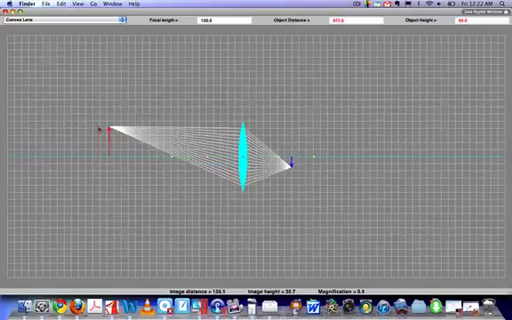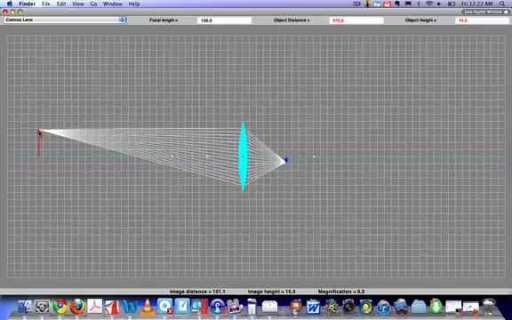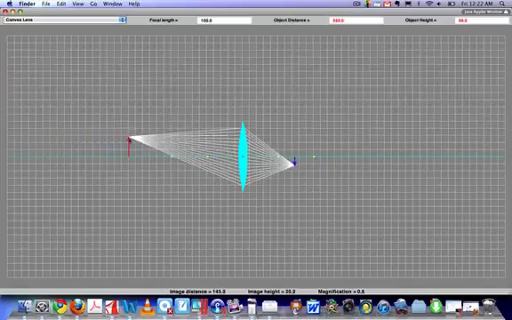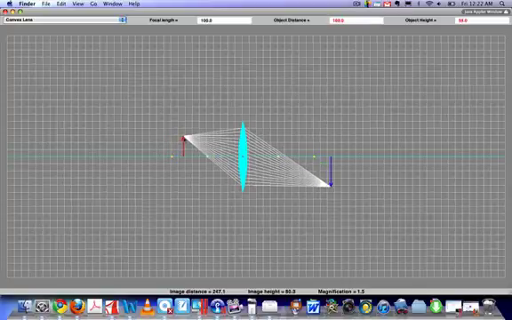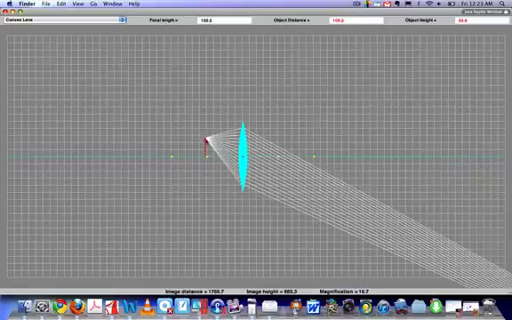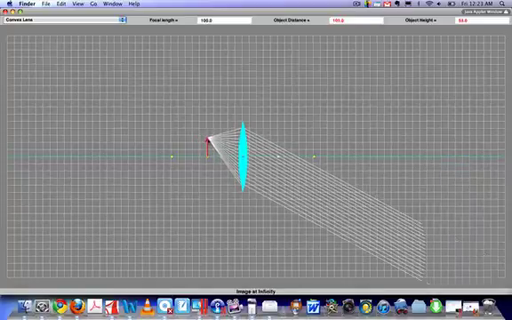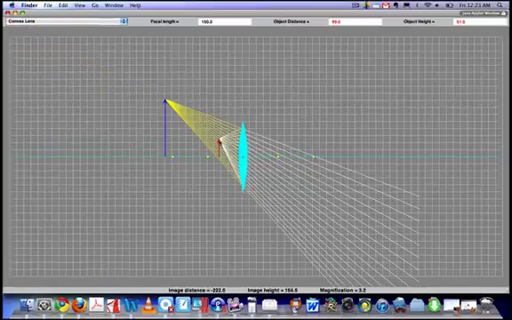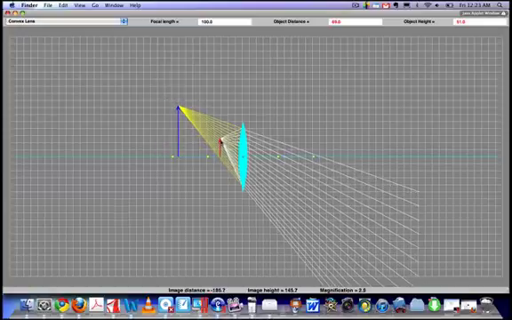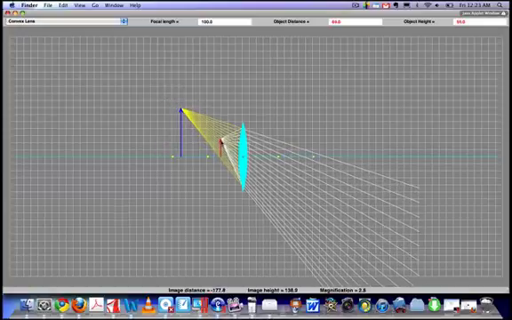If we grab the object and drag it over here, you'll notice that as we get really far away from the 2F location, we get an image on the other side of the lens that's smaller and inverted. As we approach the 2F spot, you'll notice that the image becomes, like at the center in mirrors, the exact same size, but upside down. As we go from 2F to F, the image gets much larger until it disappears, and then pow! At this point, as you might guess, we actually get no image. Then as we go to the other side, between the F and the center, you get an enlarged image, but it's on the same side. That's actually a virtual image.